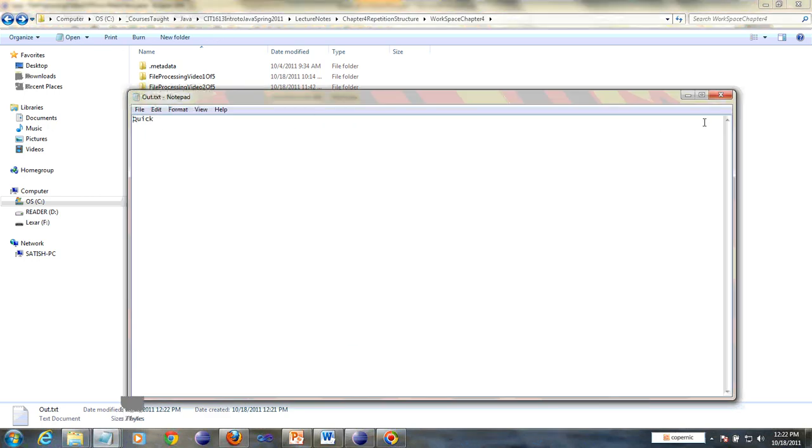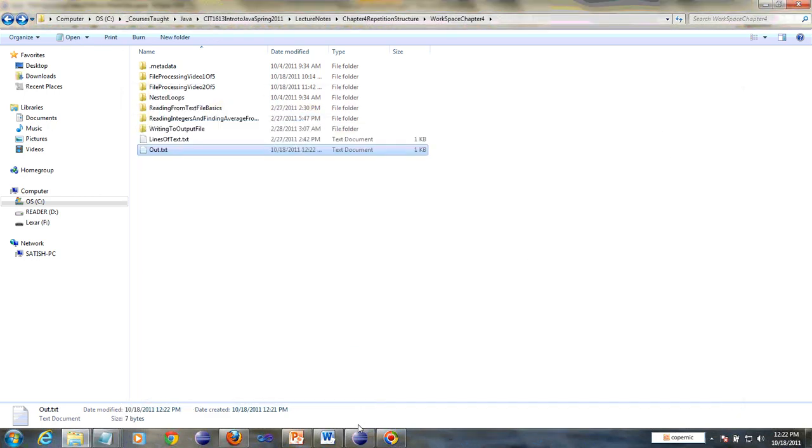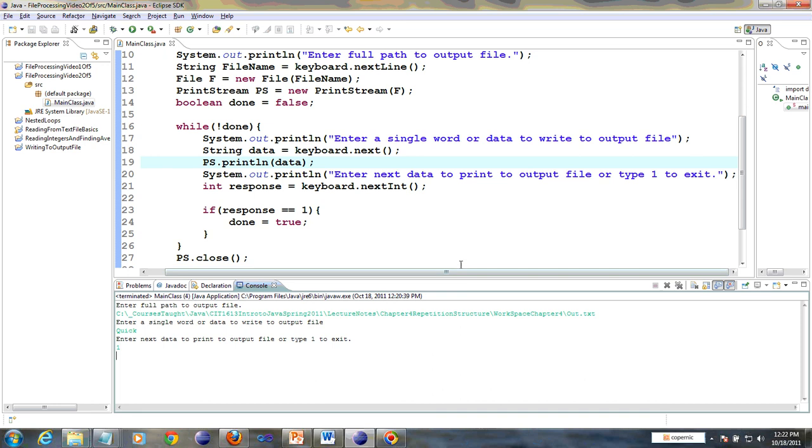Okay, so now let's modify this program so that I can keep printing as much as I want. The way to do that would be, I need to modify my code just a little bit, and it will then work. So let's see, or type 1 to exit.